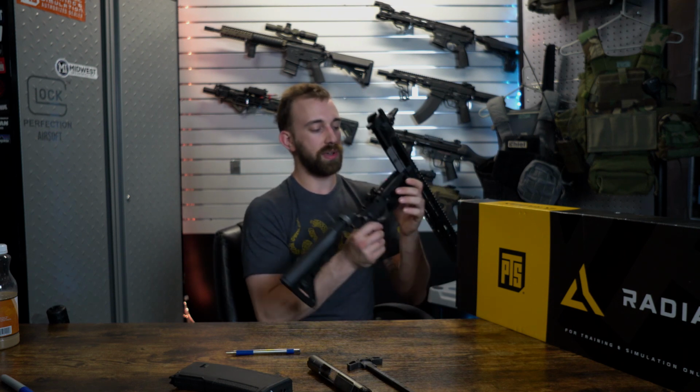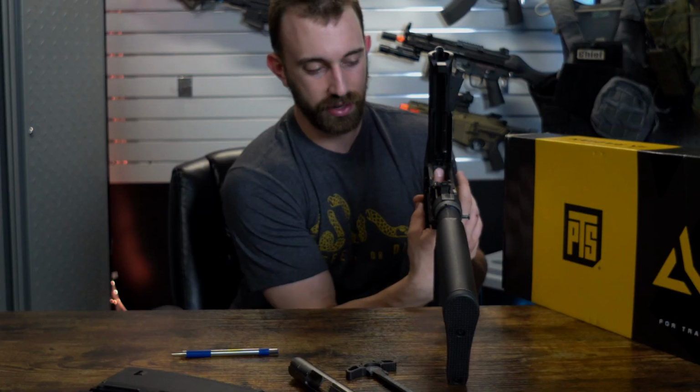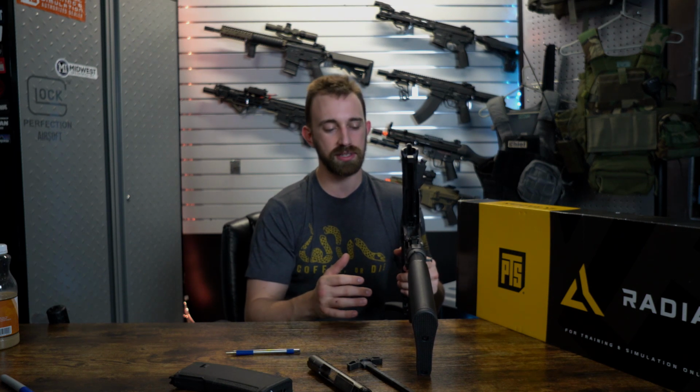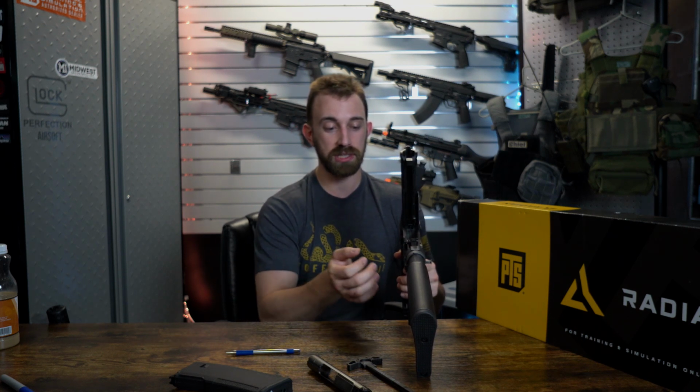There is a small little wheel that you can get access to through the very inner part of the magwell. You can stick your finger up there and adjust it left to right, or you can crack it open like I have here, stick your finger in and move it. It is very similar in design to the ASG CZ P09 hopup unit adjustment system, which I'm a fan of. I think that makes sense for a pistol.